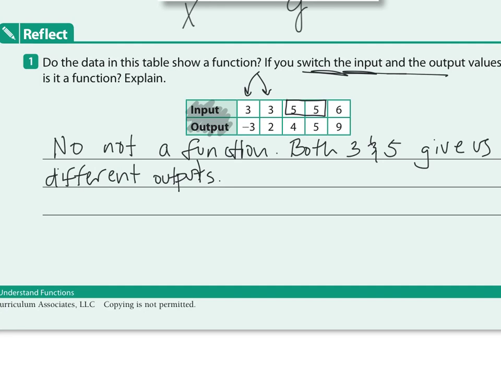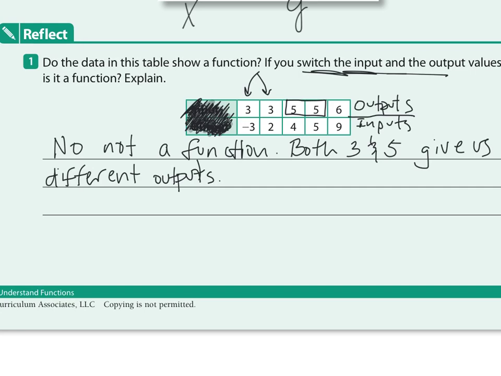Alright, so let's just go back to this. There you go. If you were an output, now we're going to make you an input, and if you were an input, now we're going to make you the other one. So here are my inputs now. These are the inputs. These are going to be my outputs. So now let's look at it kind of upside down or backwards.